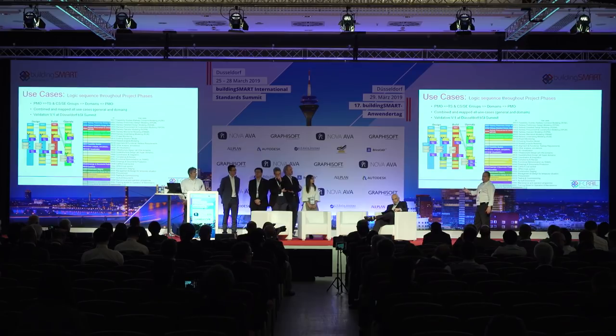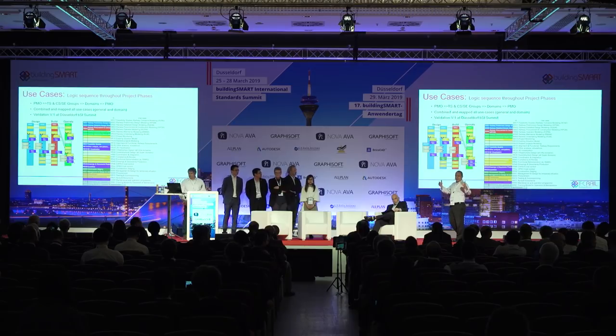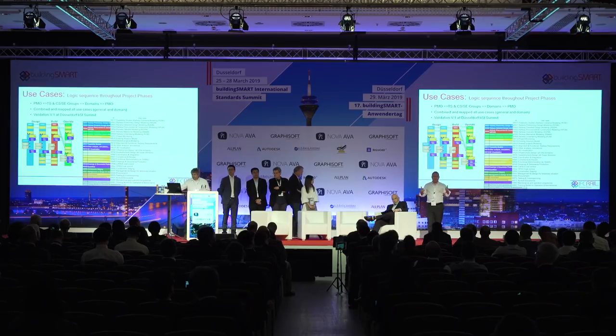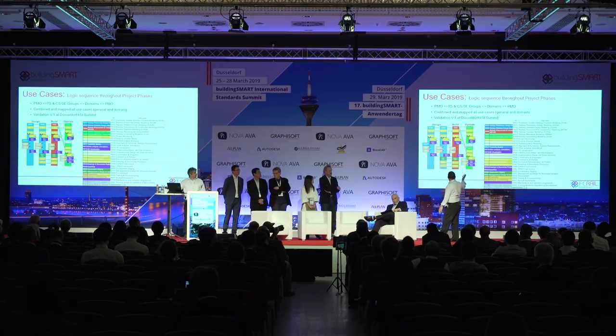And now this will be sent to the common schema, to the domains, in order to have from them the returns of the details of what the use cases are at their level. This work will be carried out within the coming months. The objective at the end is to have some use cases defined in order to go into the IDM.